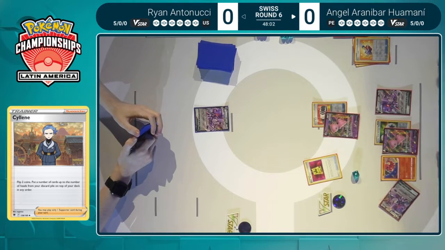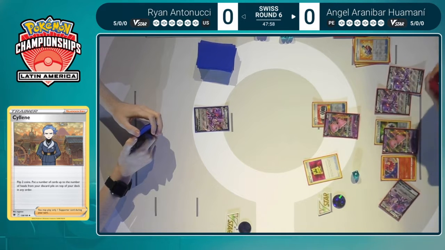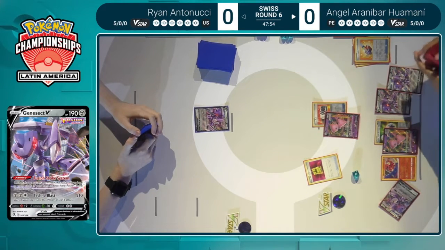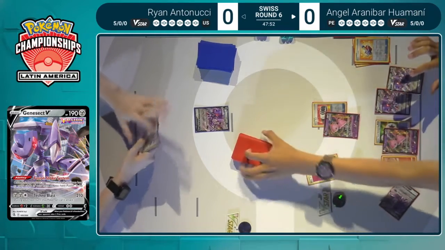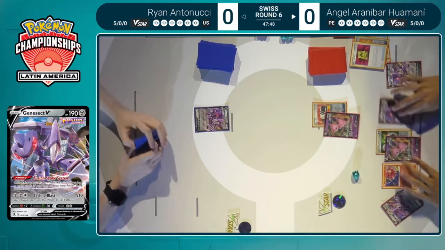Now we see another Genesect being eyed up. Battle VIP Pass a little weaker here, only getting 1 Pokemon, but I think Angel's just fine with that. Get that other Genesect out of the deck, fill this bench up, and we've got 2 more big Fusion Strike systems incoming very shortly. Yeah, so that is now the full bench ready and rearing to go.